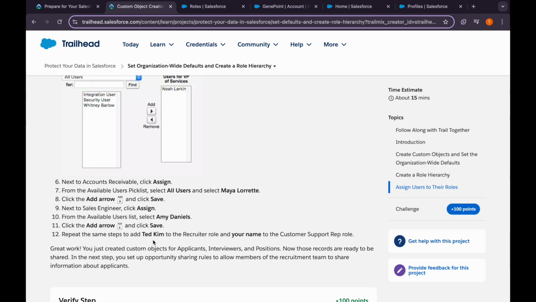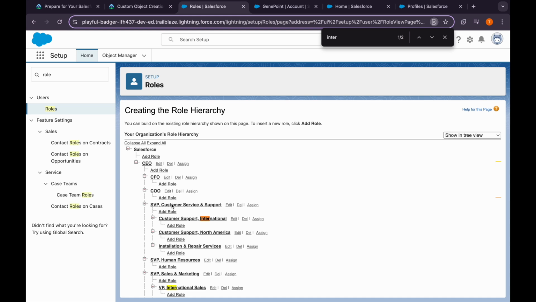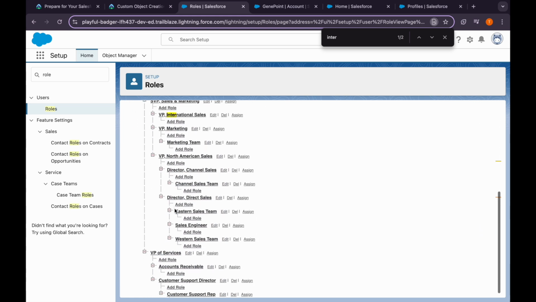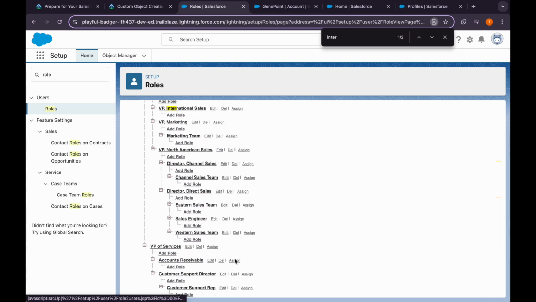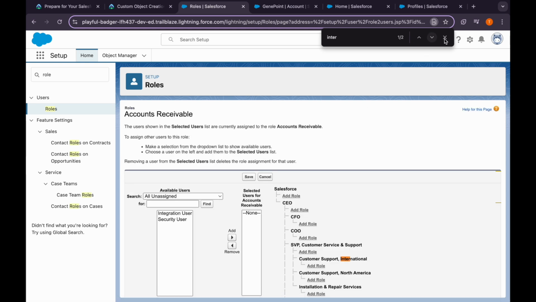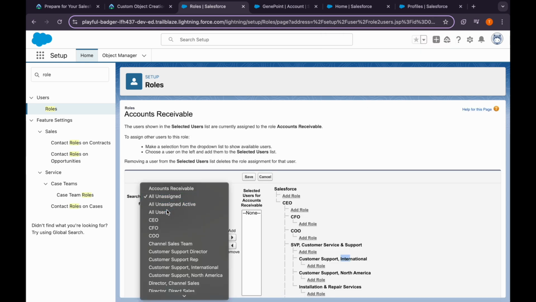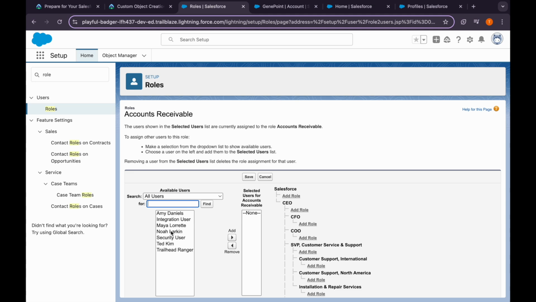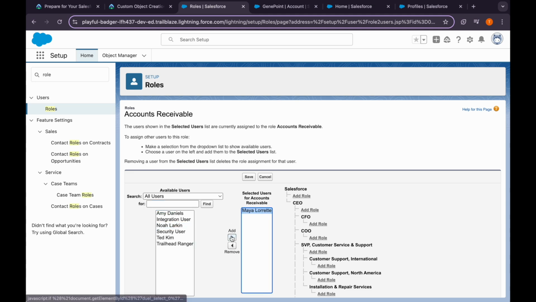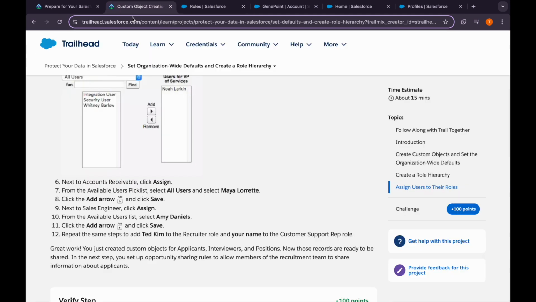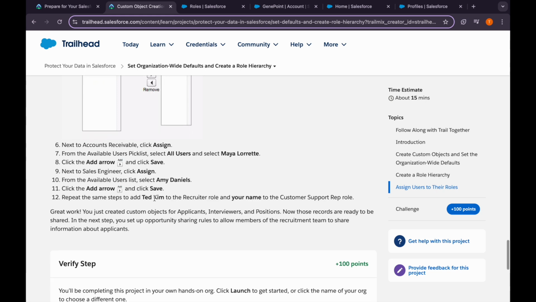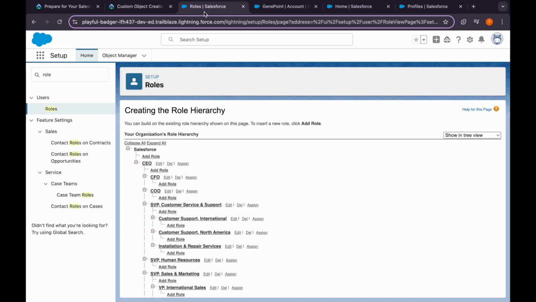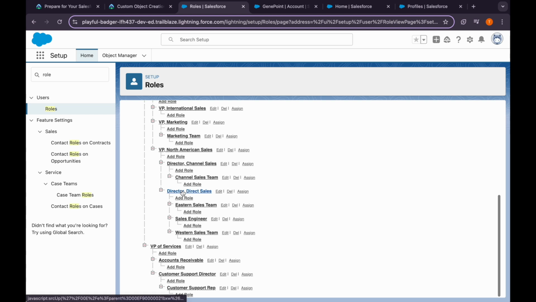Then account receivable needs to be assigned to Maya Lorette. Account receivables. Again all users and then select Maya Lorette and save. Then we have sales engineer assigned to Amy Daniels. Sales engineer.